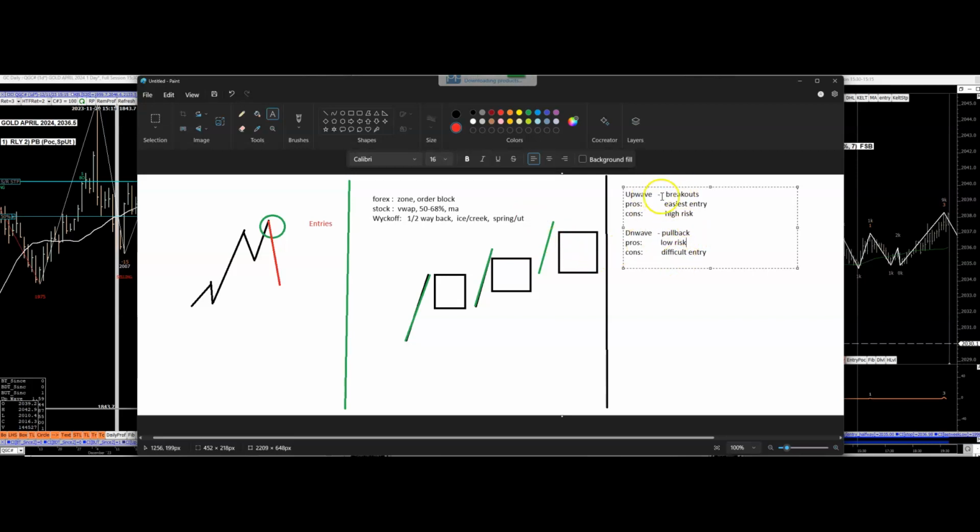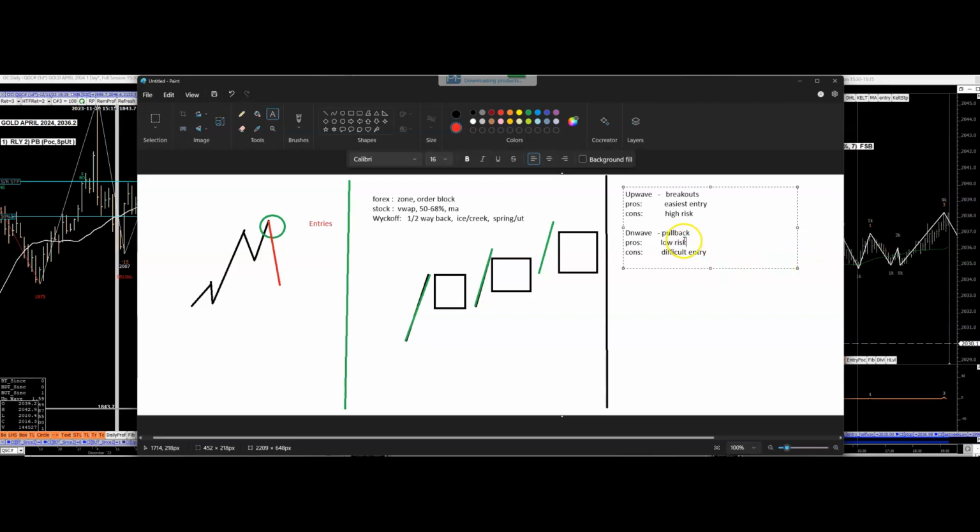What folks do to make breakouts work is they pick stocks that are very strong with relative strength. The breakout has to have high volume and expanded spread. No matter how you do it, you will always have high risk. Why? Because you're buying the high. At that point, the breakout is the high, the highest price at the time, and then you have to put your stop, and there's going to be a lot of risk.